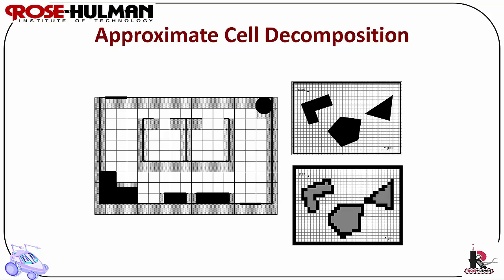An approximate cell decomposition: a regular grid superimposes a 2D Cartesian grid over the world space. If there is an object in the area, that element is marked as occupied. This is called an occupancy grid.